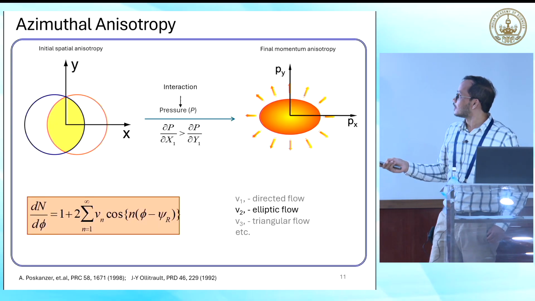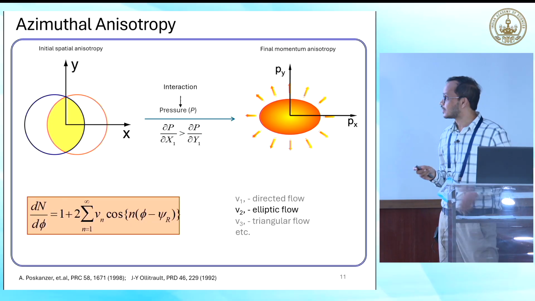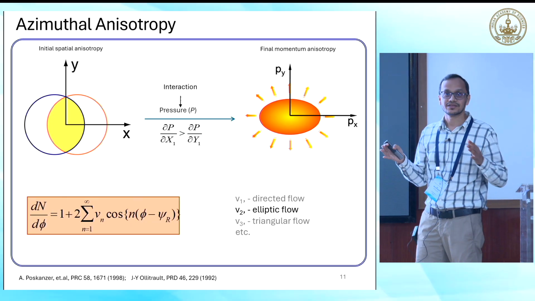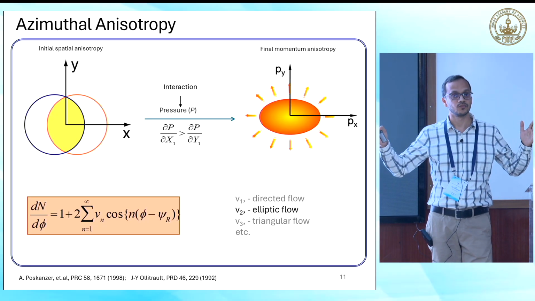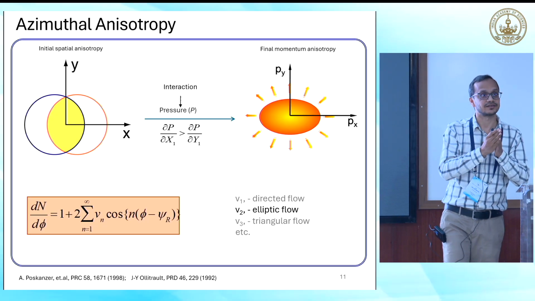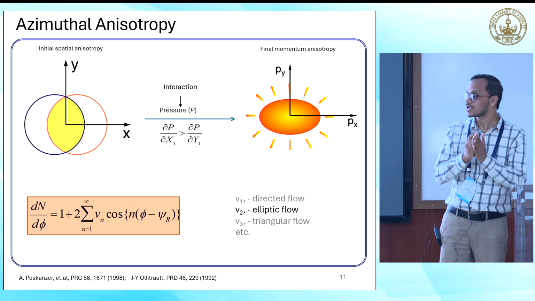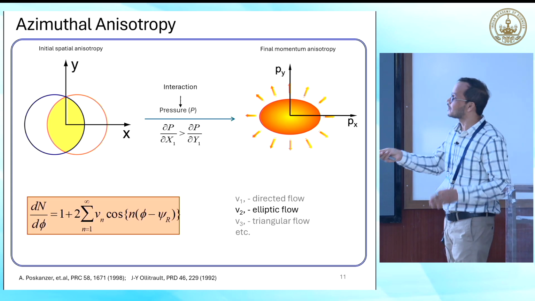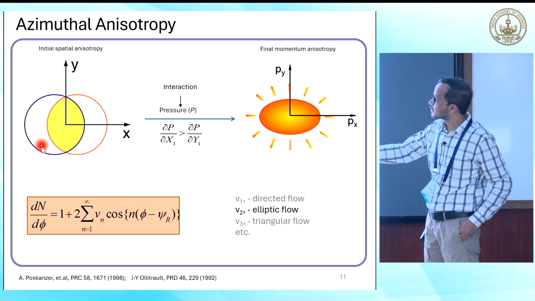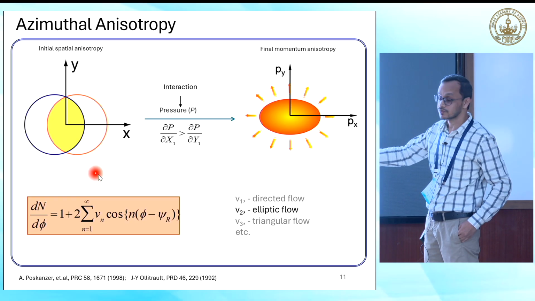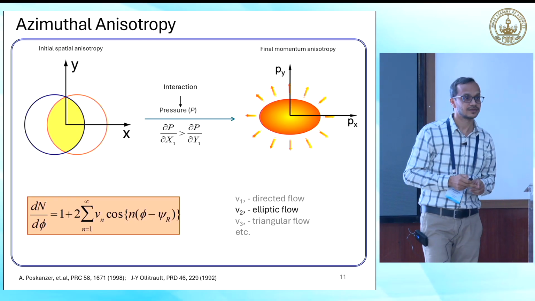Okay. So first I will define a quantity called azimuthal anisotropy. As I mentioned, we are colliding two nuclei. Let's say they are moving along the z direction. One is going along positive z, one along negative z. And when they collide, in the transverse plane, the xy plane, you can see there will be an overlap region. In this case it is a non-zero impact parameter. So the overlap region is anisotropic, it's an ellipse-type shape, right?